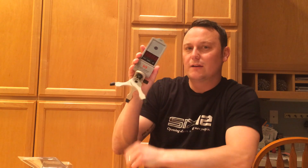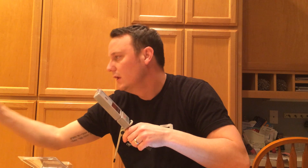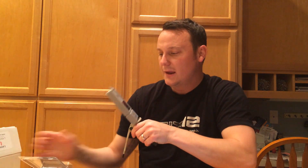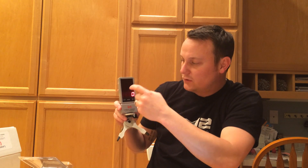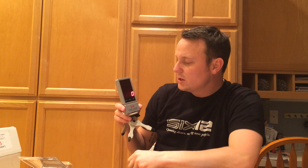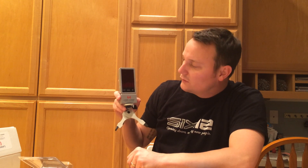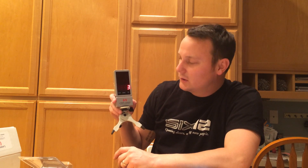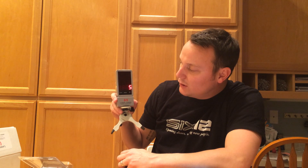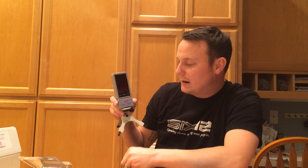The other cool thing they have are these interactive targets — I think this is called the Laser Pet — and basically it has three modes. One is shot mode, where you can hit this target as many times as you want and it'll keep count of how many shots you take. The second mode is a timed first shot — it beeps and then waits for your shot and counts your time. The third mode is timed: it counts to four and then you have five seconds to shoot as many times as you can.